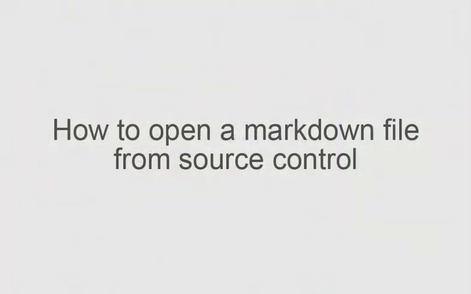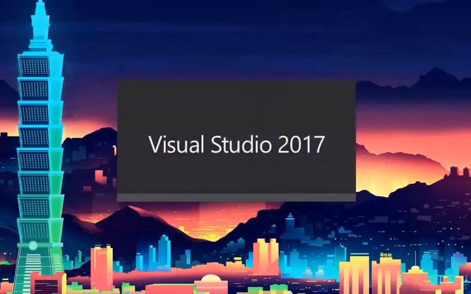If you don't already have a Markdown file saved to your computer, you can open a Markdown file within Visual Studio from Source Control. Source Control, also known as Version Control, helps manage and control changes to documents to avoid overwriting errors when a team of people is working on a project collaboratively. You can copy projects from your team's online source control repository onto your computer to make changes without compromising the original file. First, open Visual Studio.